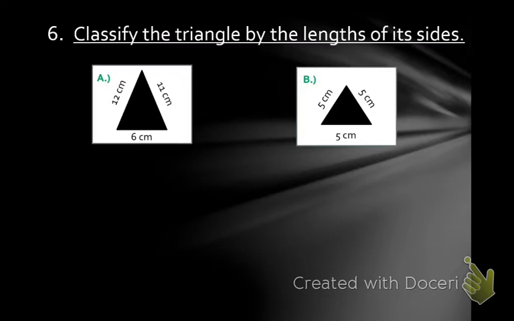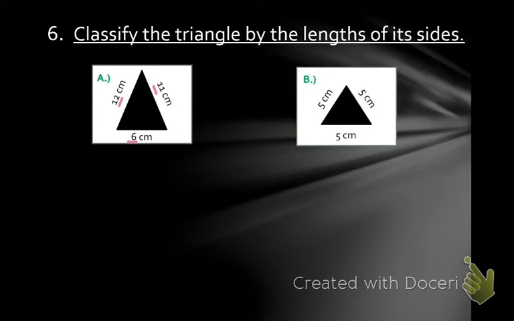For the final section today, this asks us to classify the triangle by the lengths of its sides. So how long the length is of this triangle. As you can see over here, this is going to be 11 centimeters, that's 12 centimeters, and this one is 6 centimeters, okay? In your notes, go ahead and write that down too. Then I want you to go back and look to see, are these going to be equilateral, isosceles, or scalene? And go ahead and write your answer underneath your triangles.